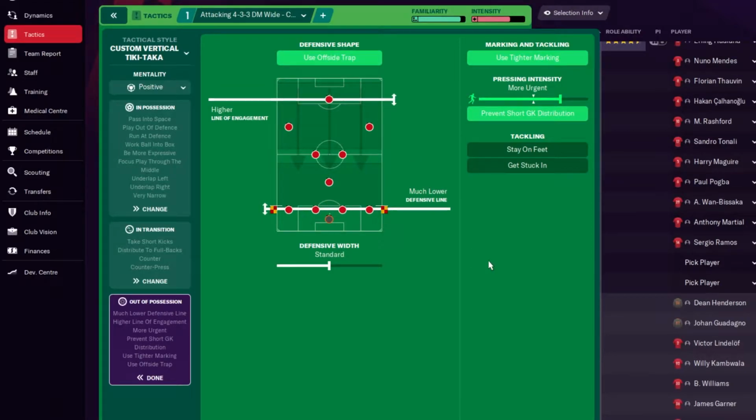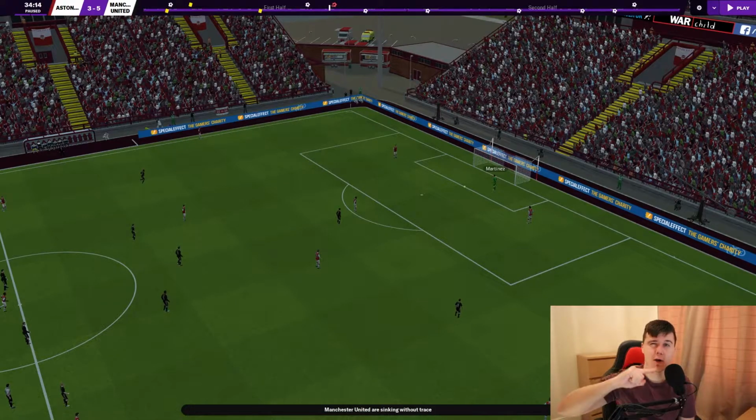What that does is stops them trying to hit the long ball over the top, and hopefully it shortens the area where the long balls can be effective from. That's the only change that I made in the game so far, so let's watch this highlight and I'll show you how it affected it straight away.